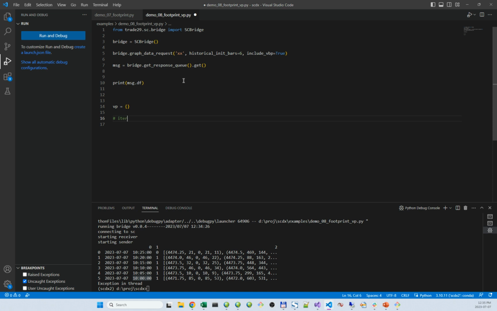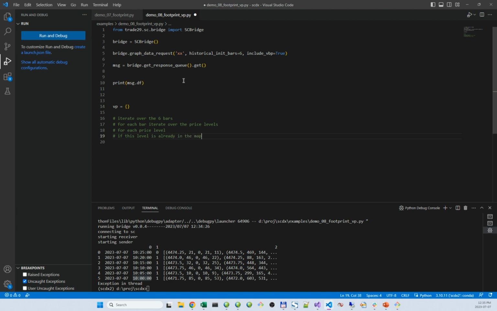For the 6 bars, iterate over them. And then for each bar, iterate over the price levels. For each price level, if this level is already in the map, right?